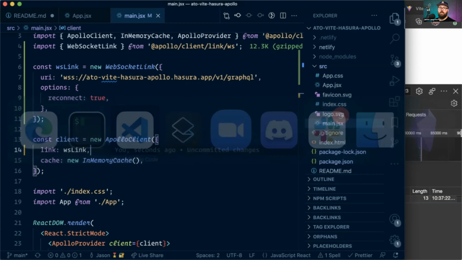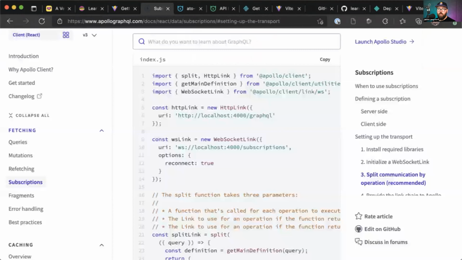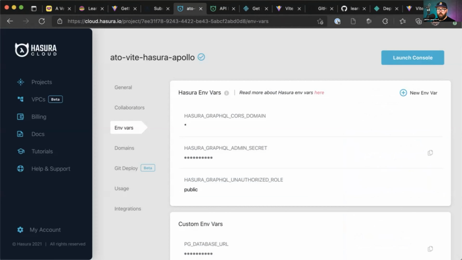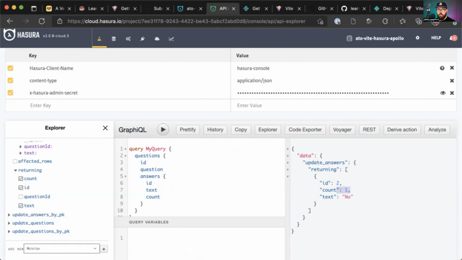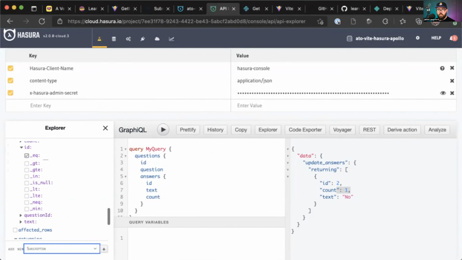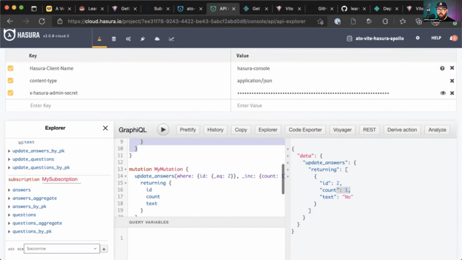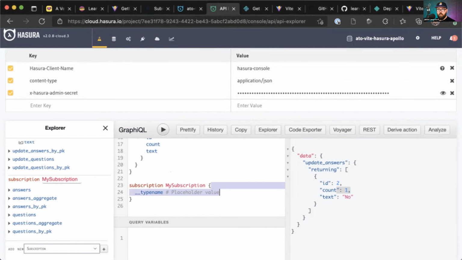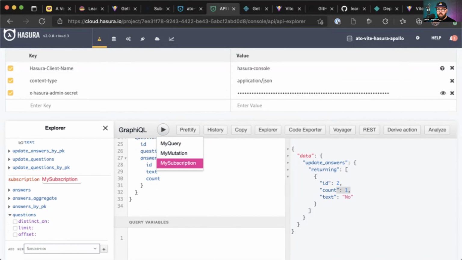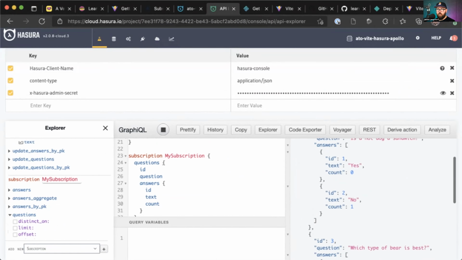Oh, I know why. It's because I didn't set it up as a subscription. So here's the thing that's cool about this. When we have our queries, which are in this window, if we change them to be subscriptions, not a lot actually changes. So we can just go in and use this exact same query as our subscription, right? And then I can stand up this subscription, and it still does all of it exactly the same.